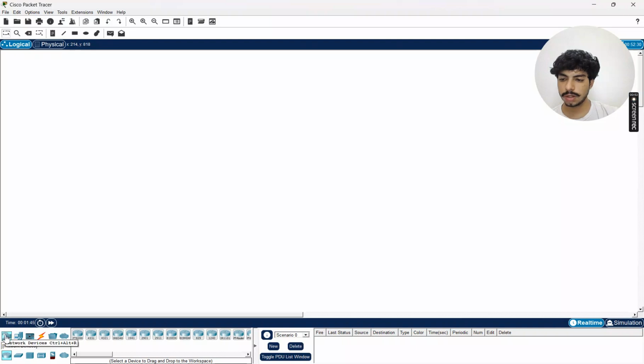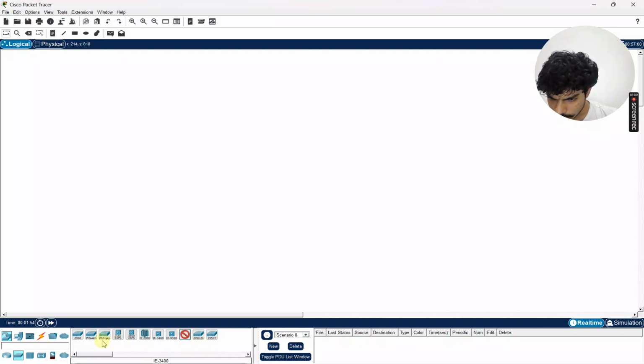So here, network devices. Select switches. Here will be a PT switch. Select PT switch and place it here. Yeah, the PT switch is placed.